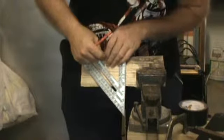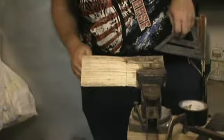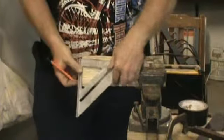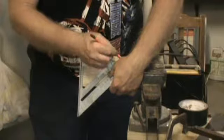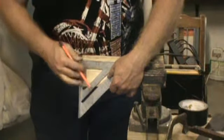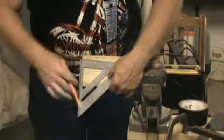Let me find my straight square over here. I found one of them — I've got two of these, one's missing, not sure where it is. Right about here, I'm going to get that on there and take a little part to get that split up there. As far as I'm going to need to go to keep that from splitting out by trimming the split part out — that's what I've got to find. I want to get a straight line down there to get rid of that bad edge that I don't like. It's not getting dark so I'll be able to see it good when it gets to cutting.